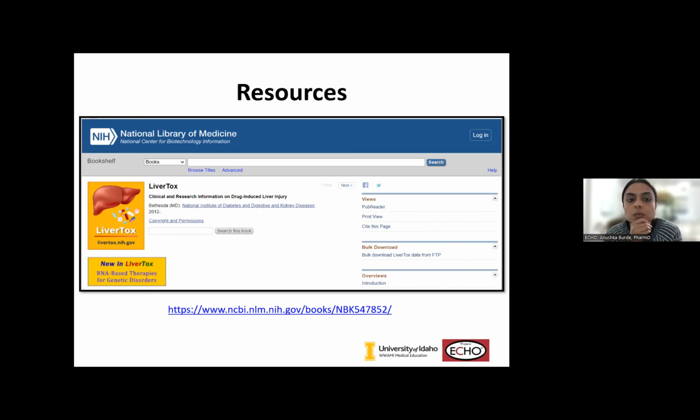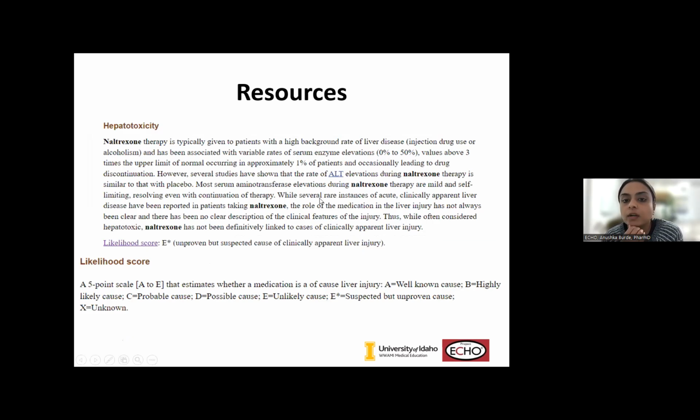Now, this is also one really good resource that I think most providers are probably already familiar with. I use this quite a bit. It's called LiverTox. Essentially what you do is you put in the name of the medication that you're concerned about in a particular patient, and this is what it'll show you. I took a snapshot of, let's say, naltrexone, for example. You want to know if naltrexone would be safe in somebody who has liver disease, what is the risk of hepatotoxicity? And this is what you will get.